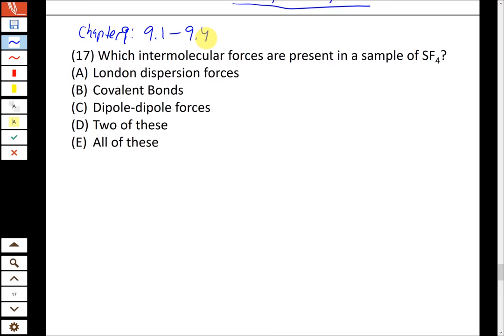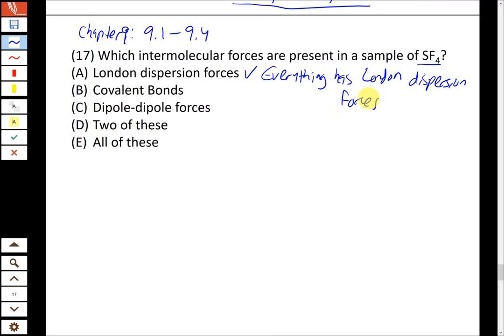All right, so the first question here deals with intermolecular forces, and we want to know which forces are present in a sample of SF4. To decide which intermolecular forces are present, we can look at the answer choices a little bit first. The first one, A, everything has London dispersion forces. So that's always going to be one of the intermolecular forces. Now, it's the weakest intermolecular force, so in many cases it's not the most important one if you have others. But everything has London dispersion forces. Doesn't matter what it is. So that's going to be one of our choices for this one, because no matter what the substance is, it has that.